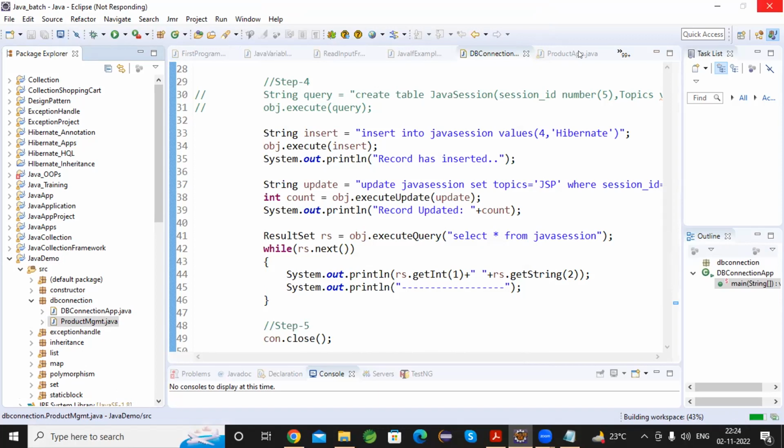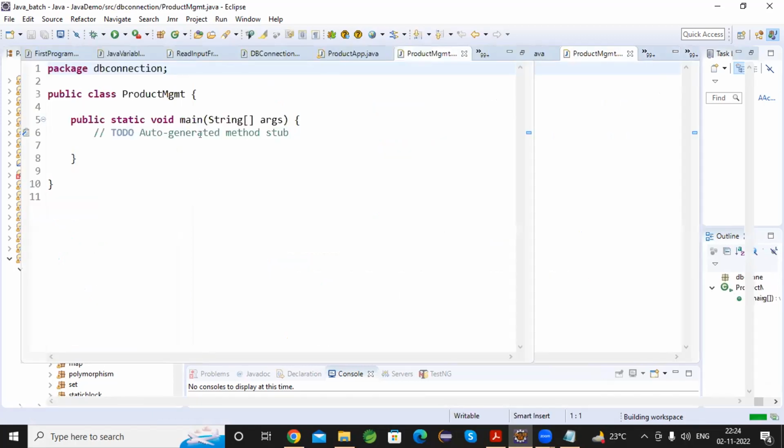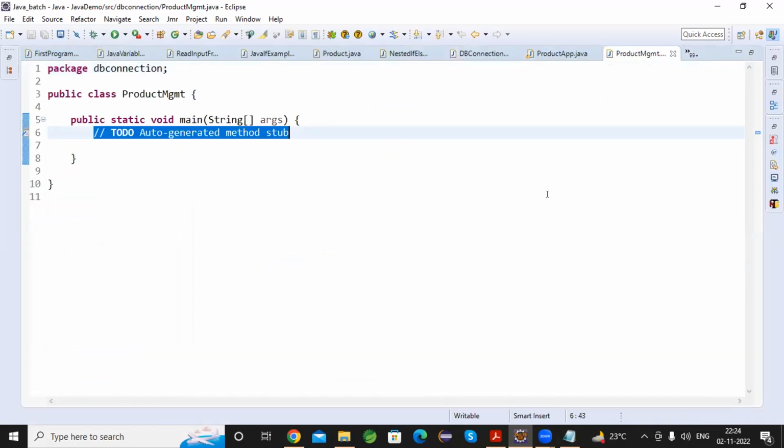Let me make my class full screen. I'm going to read the input, whatever I scan from the console, so I'm first going to use the Scanner class.